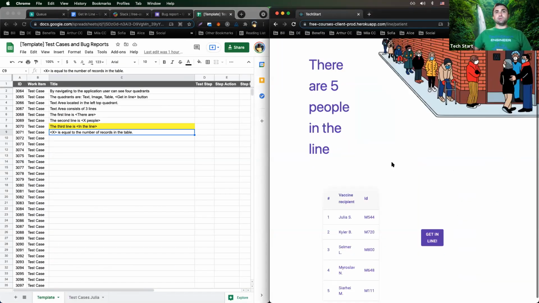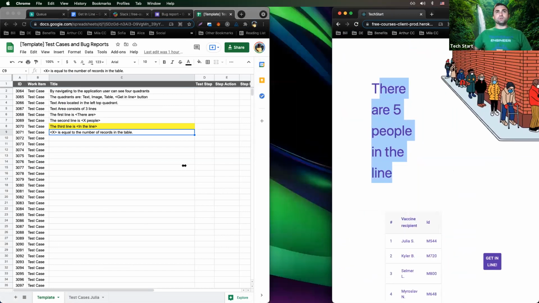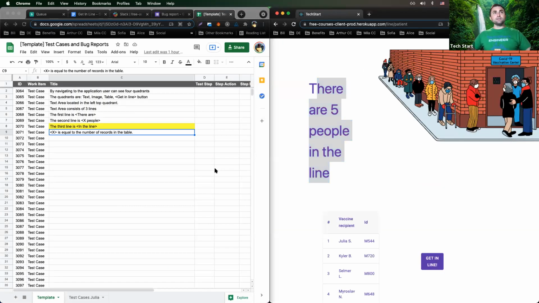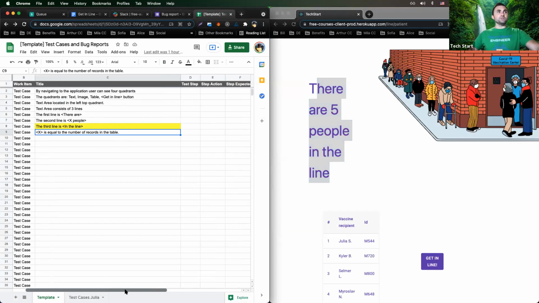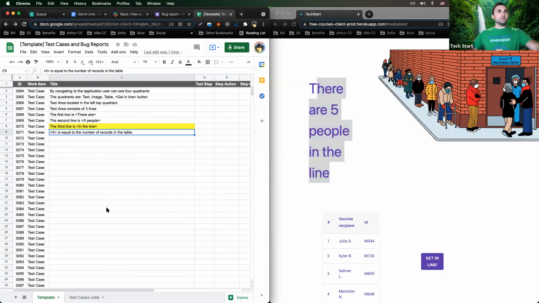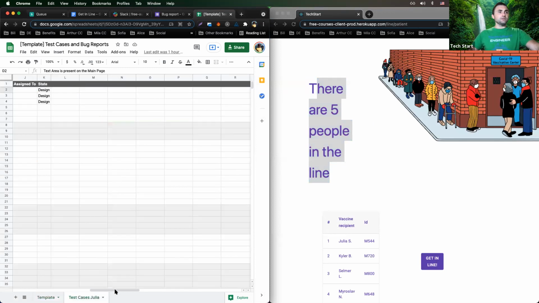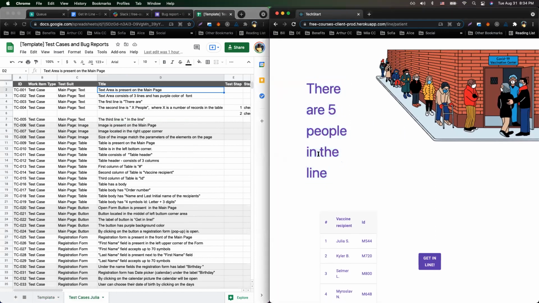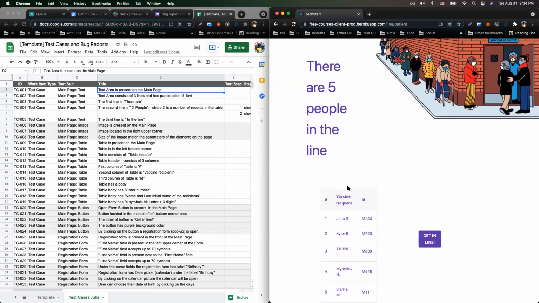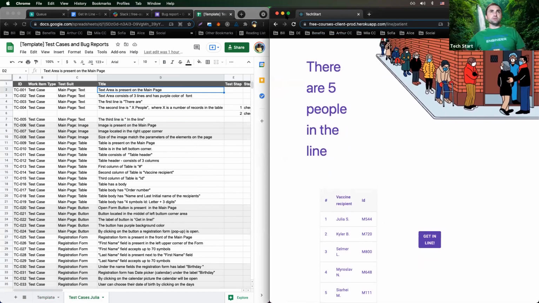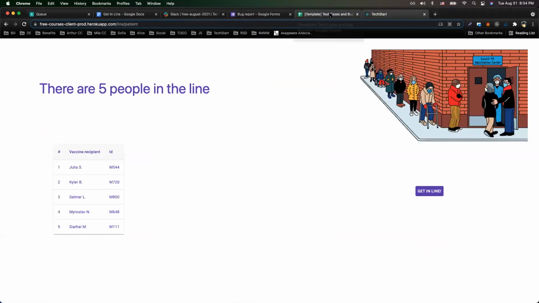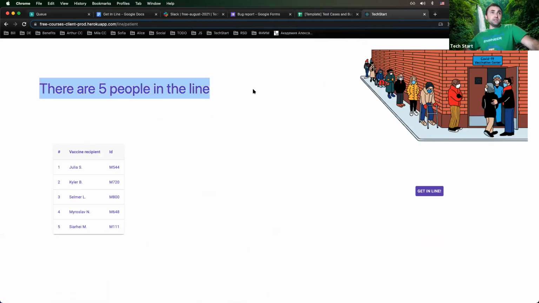Yeah, and there are some problems over here right away when I change the size of the window. Okay, so I already see the bugs. Do you see the bug, guys? Who wrote the test case? You should be able to see the bug right away. I only see the table. The table only has 4, 5 people. Yeah, there are 5 people only. That's why. You will need to add more. Yes, the text is not in three lines. That's right. And yeah, if you go through the test cases, you will check that right away.